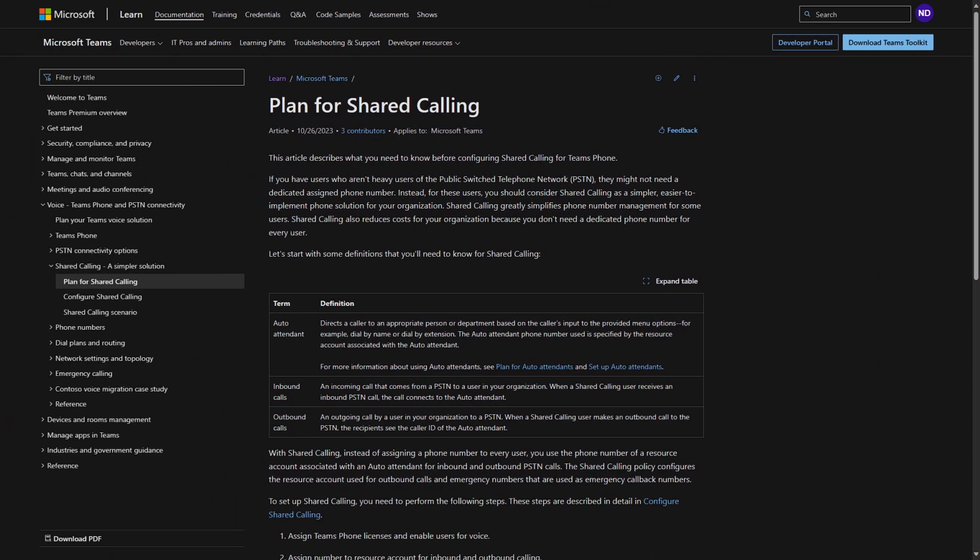This can get expensive really fast when it comes to phone plans, adding $15 to $20 per month per user. To address this, Teams Phone has a shared calling model, which is specifically designed for low usage per user scenarios where you want to minimize your costs while still enjoying the benefit of the system. This allows users to share a phone line without sharing their Teams account, which is problematic both from a licensing and security perspective. Now, to be clear, your users do still need a Teams Phone license to use this feature. They just do not require a dedicated calling plan. But this can deliver significant savings versus how we were seeing Teams Phone being rolled out just months ago.